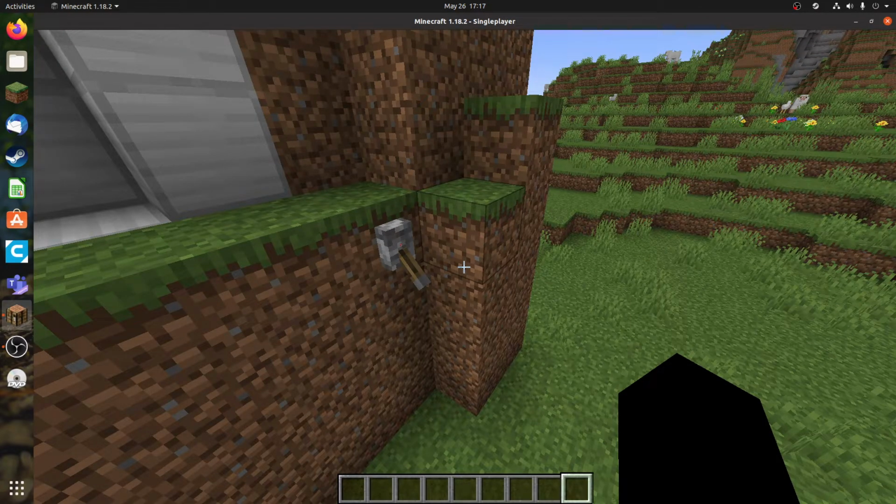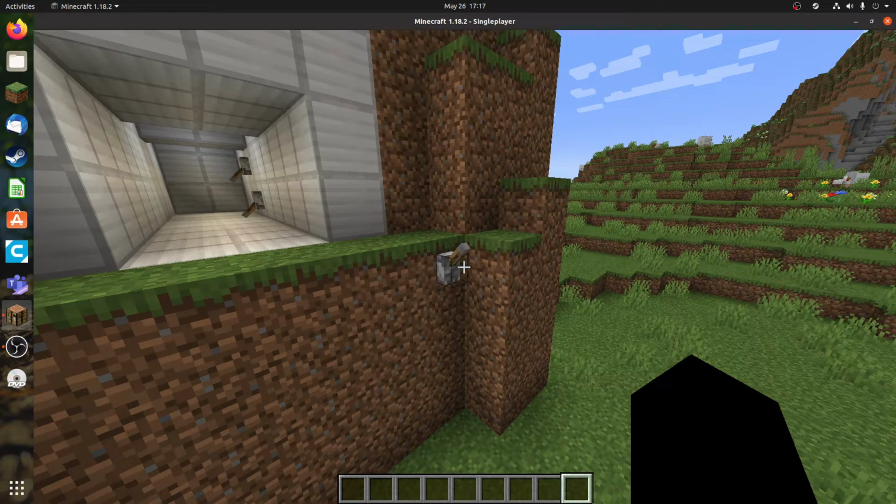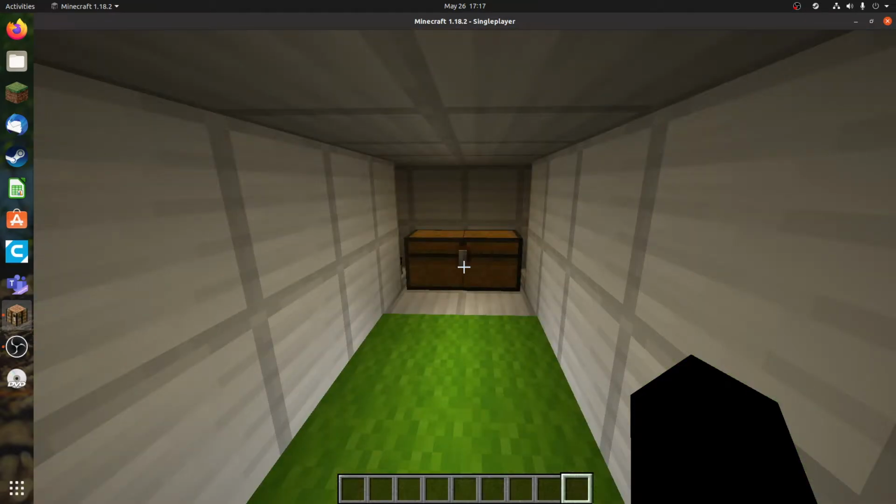So let's look at this. As soon as I click this, no, it won't go like that, because it's a 2x2 one piston door. So if I do that, it opens and closes. If I do this though, it will open that up, and then say I do that, and then I do this, and then I do this. The door closed.